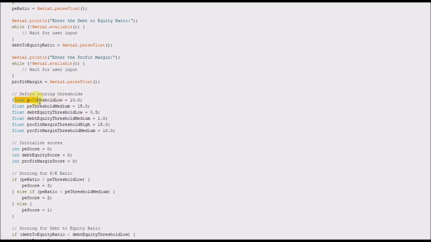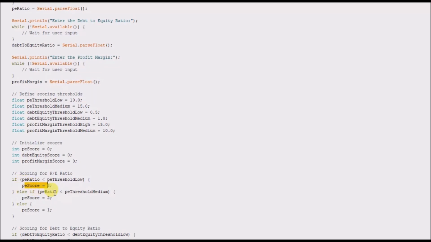So here's the float PE threshold low equals 10. PE threshold medium is 15. And it factors in these thresholds into the calculation of whether it's between these ranges, and then if the PE ratio is less than the PE threshold low, then it gives it a PE score of 3.